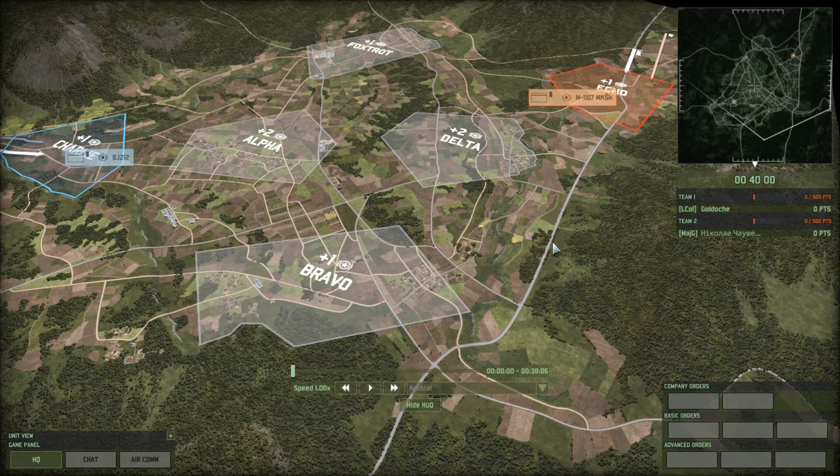In this battle on the blue team we have Goldoche with a Red Dragon armored deck, and on the red team we have Nicolae Ceausescu, whatever his name's pronounced, with an Entente general deck. And yeah, let's get this underway. Here on Plunging Valley, of course.